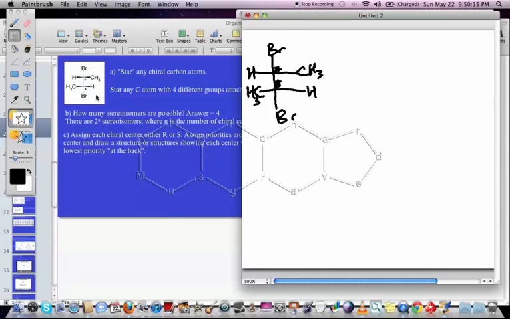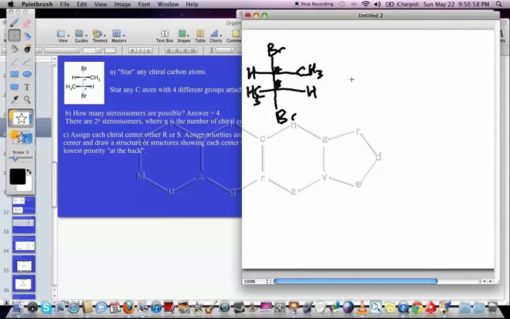So what we've got to be doing is trying to get the lowest priority groups on each of those chiral centers into the back. Well, the first thing is we know that hydrogen in any case is going to be the lowest priority group. That will be the group 4. I don't need to do any other math aside from that to know that that's the lowest priority group. So I know that my first aim in life will be to get the hydrogen into these positions here. Now, using a technique similar to the one I showed you in the Assigning Stereochemistry mini lecture, we're going to leave this backbone untouched, and we're just going to rotate the groups around, sort of spinning this around this carbon-carbon backbone.